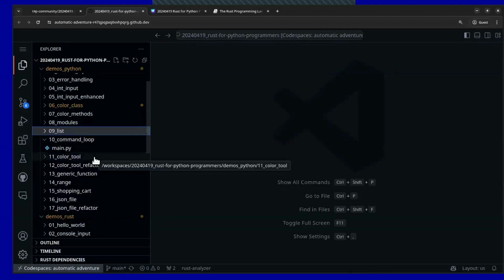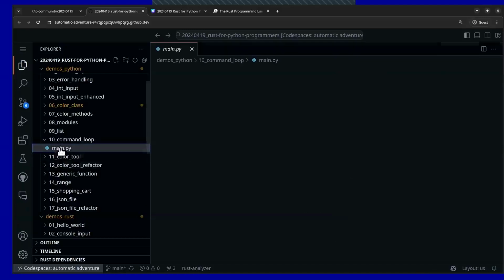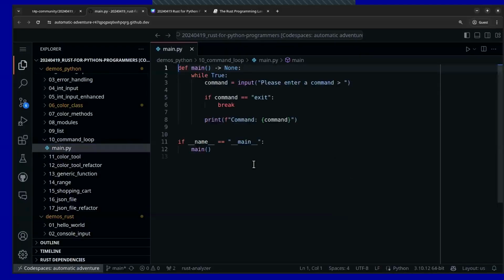Now, at this stage, I would have had you work on exercise 1, I believe, is where I had that set up. Actually, exercise 1 was after number 7. I take that back. So we're going to keep on just going through our demonstrations, and we'll see how much time we have at the end, and I may have you work on an exercise. But let's take a look at the command loop. This is one of the first things that I have people code for me in a Python class.